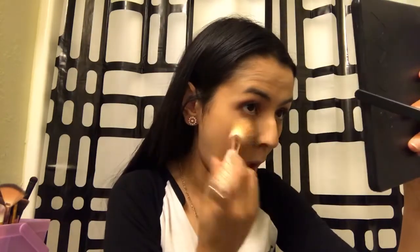Now for the second item on this first impressions video — it's going to be this Rimmel London Stay Matte Long Lasting Pressed Powder. It says up to five hours natural shine control with natural minerals, helps minimize the appearance of pores. My primer already minimized my pores, so let's see if it has some more. I'm just going to use this to set my entire face. It doesn't have a lot of cake up, so you kind of have to go in there with a brush into the product.